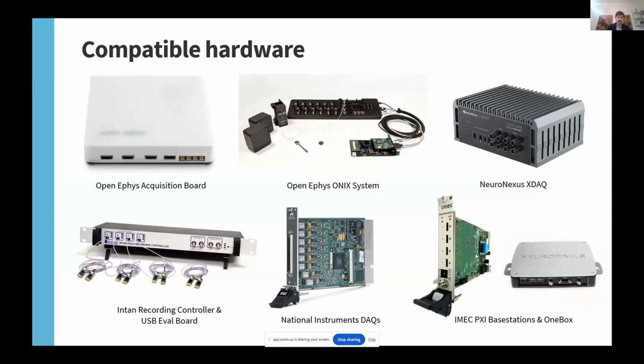So the GUI was originally developed to work with the Open Ephys acquisition board shown here in the upper left. This is a low-cost open source device that can stream data from tetrodes and passive silicon probes. And it still works very well with the Open Ephys acquisition board, but thanks to the plugin architecture, it now includes plugins for a variety of different types of hardware.